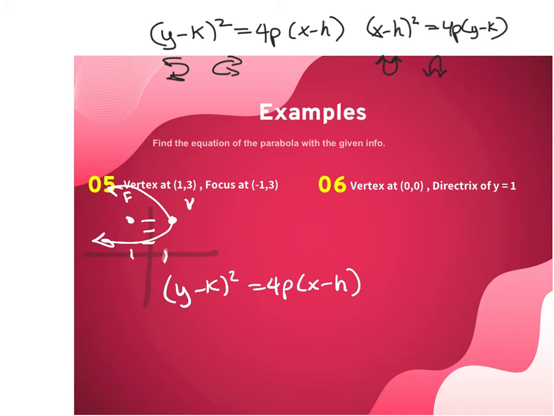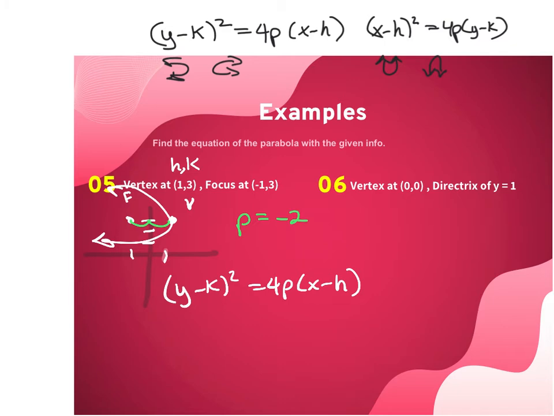Now, all we need to do is plug in h and k. So that's what we get from the vertex. And then we also need the p-value. Now, I can get the p-value two different ways. Remember, the p-value is how far away that focus is from the vertex. Because I gave myself a visual, I could count the little spaces here, and it's 2 spaces away. Because it's opening to the left, my p is -2.